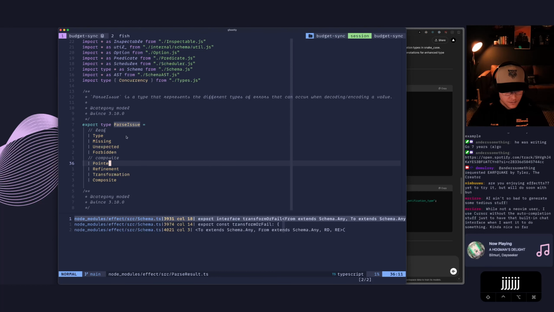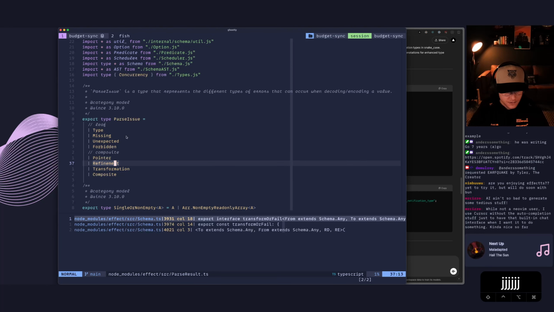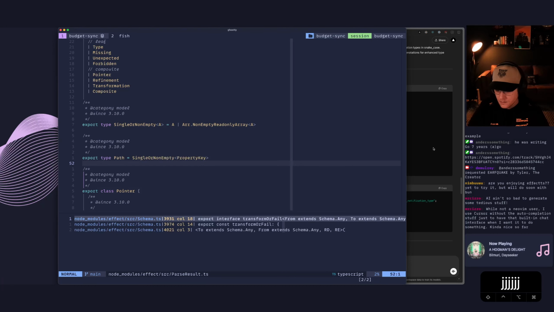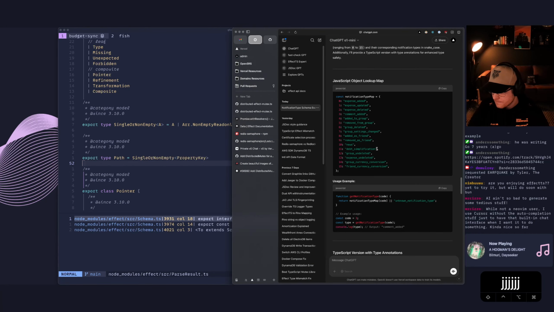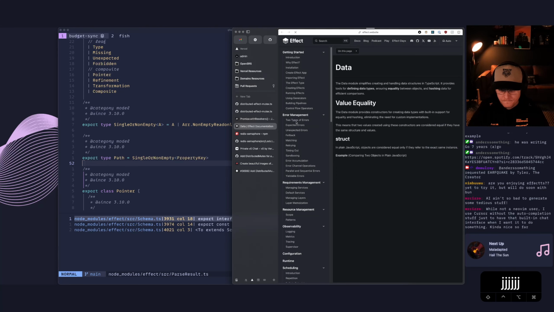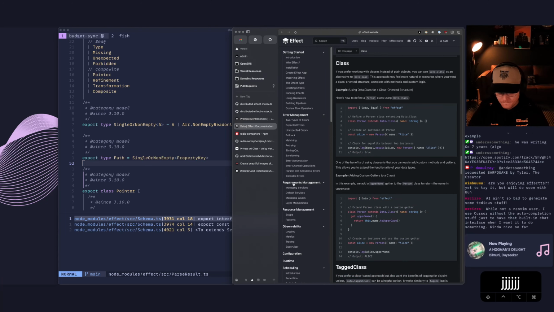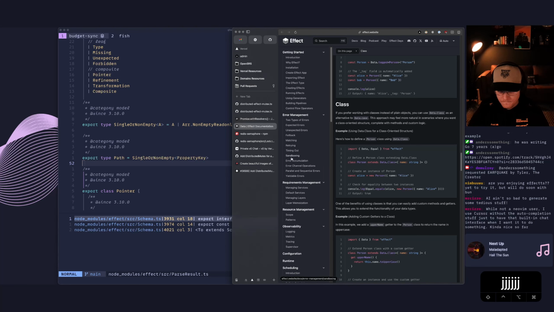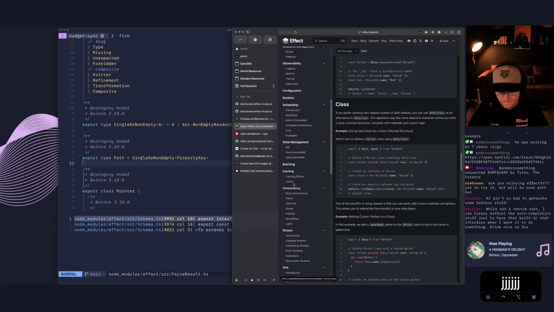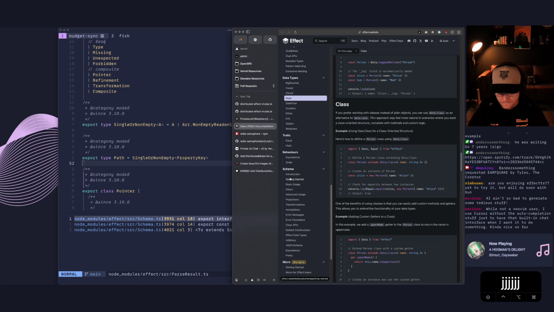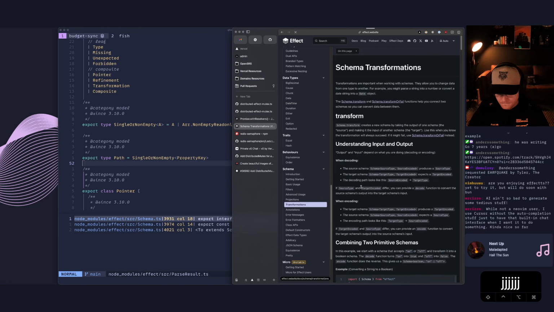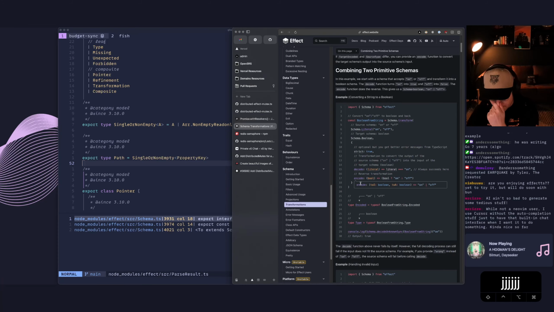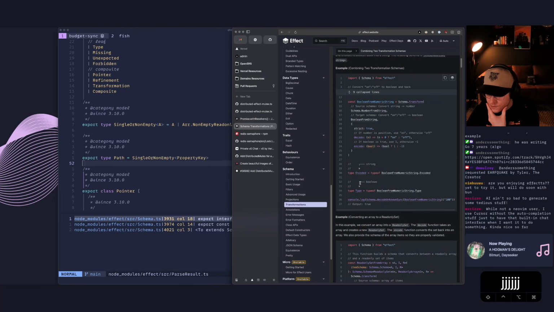Export type. There we go. Where's the parse result?